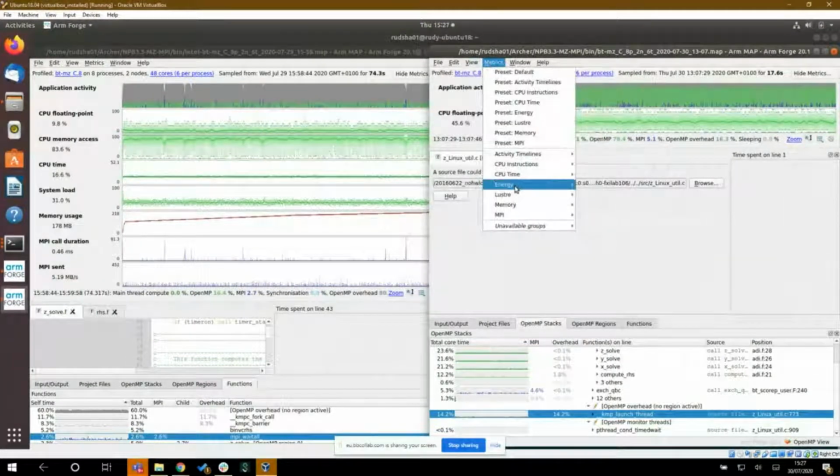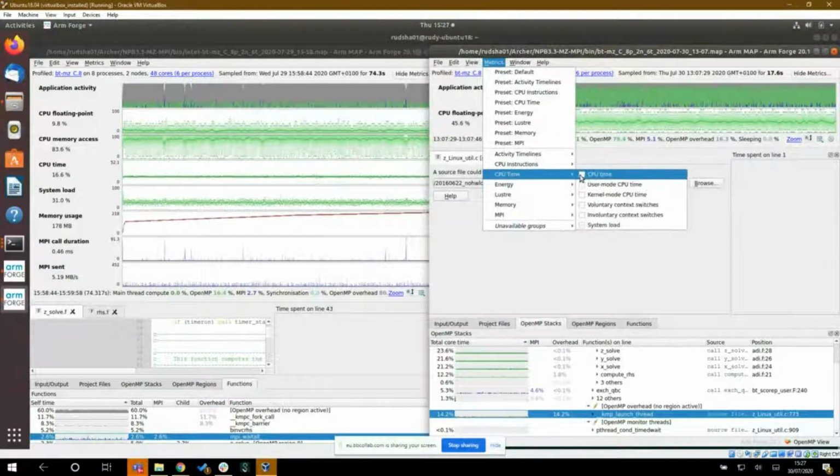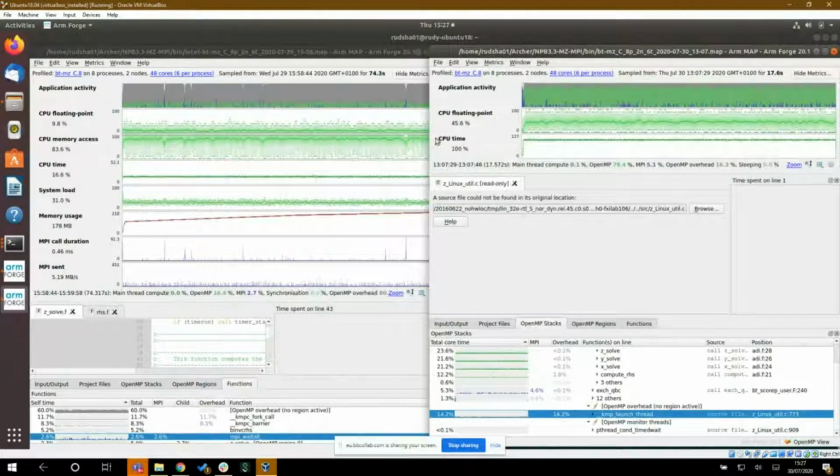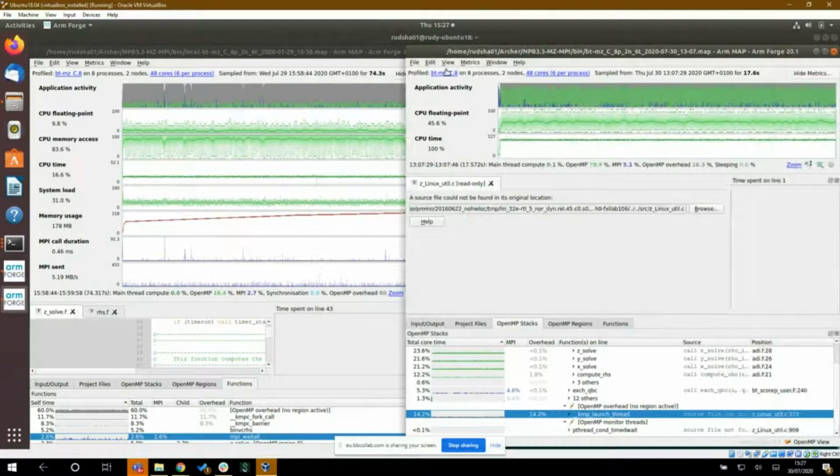CPU time. Yeah, so what's interesting here is actually the CPU time has gone from something that's not been utilized very well, to being overutilized. So maybe there are some optimizations, or maybe using some more MPI calls to make the code spend a little bit less time on the CPU.